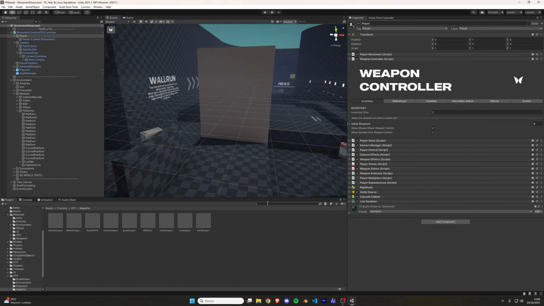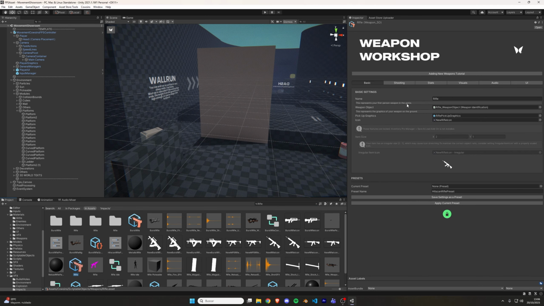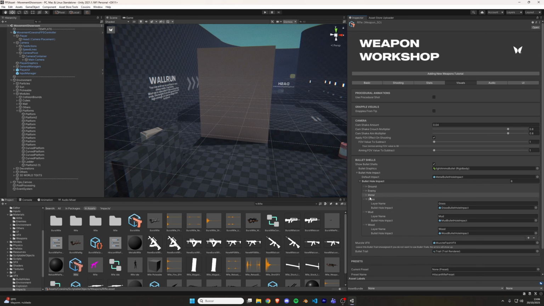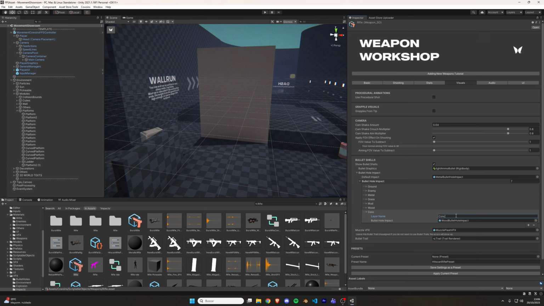But for that, we'll need to go to, let's take the rifle, for example, which is the one we're using now. And we'll go to visuals. And here you can see all the layers once again. And we'll be adding a new one. And this is going to be concrete, and just ensure the name matches the layer name perfectly. It literally needs to be the same name, otherwise these won't work. Ensure the capital letter is also matched, and yeah, that's it.